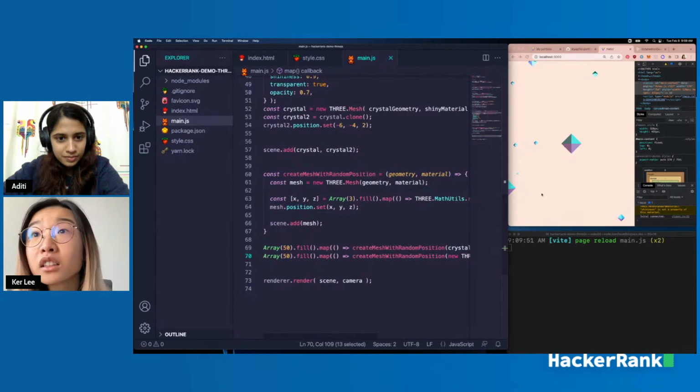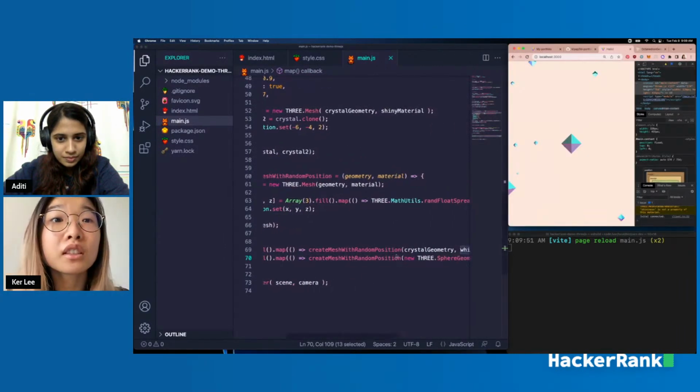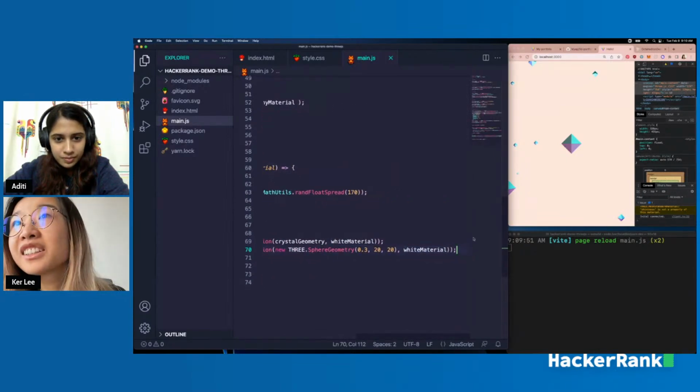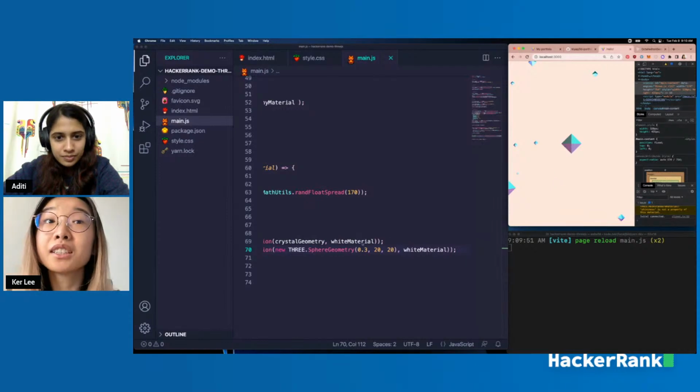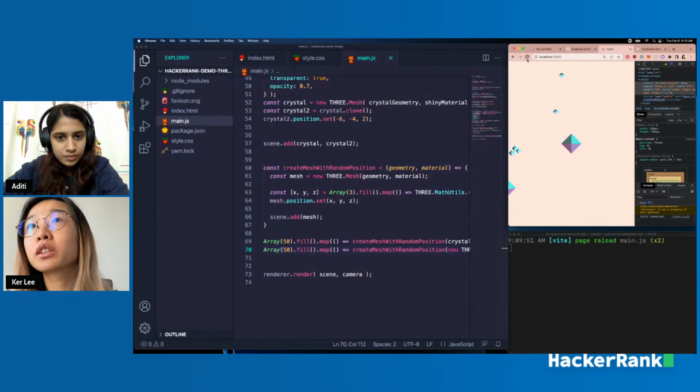And yeah, it's kind of hard to see them. Oops. But yeah, they're in there. And because we're using a random function, every time we hit refresh, it shows up in a new random position, except for these 2, which we just set.